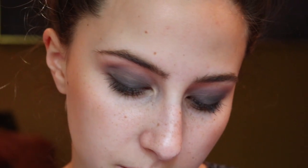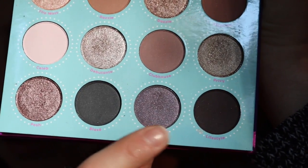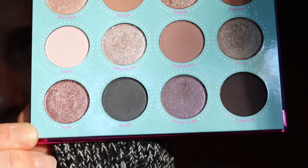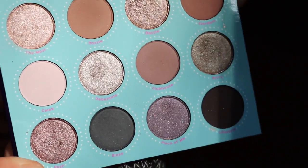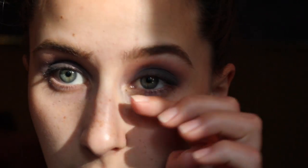Okay, so what I'm gonna do is I'm gonna take the shade Piece of Me. So bright. I'm gonna take this deep purple color on that flat shader brush, or do I wanna take Posh? Let's see. No, I want the purple. I think this one's too red. And because I'm scared, okay, I have a little bit of fallout. I'm just gonna wipe that off.